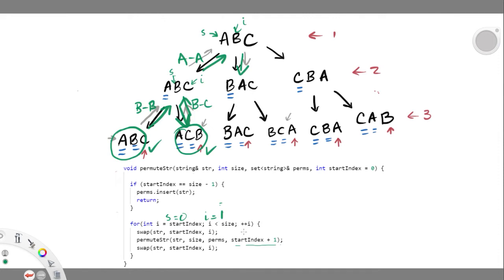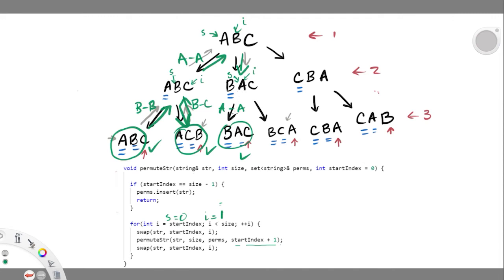The permutation happens, so we're one level down now, and S is pointing here, as is I, and now we swap A with the first character fixed, and we hit our base case. Which means now that we've hit our base case, the second swap hits, which returns the string to its previous state.